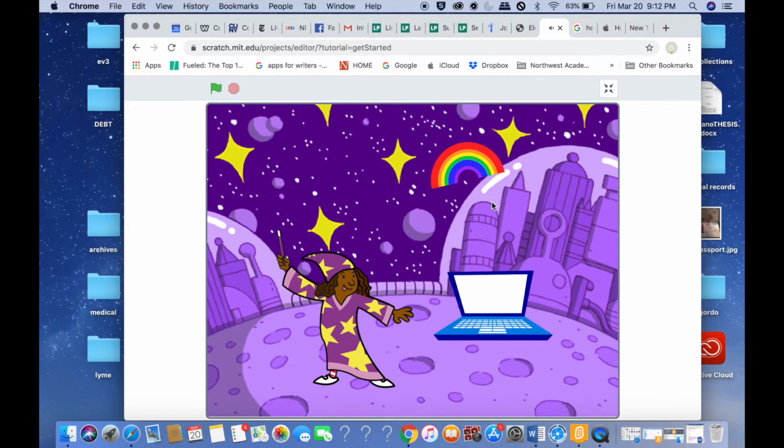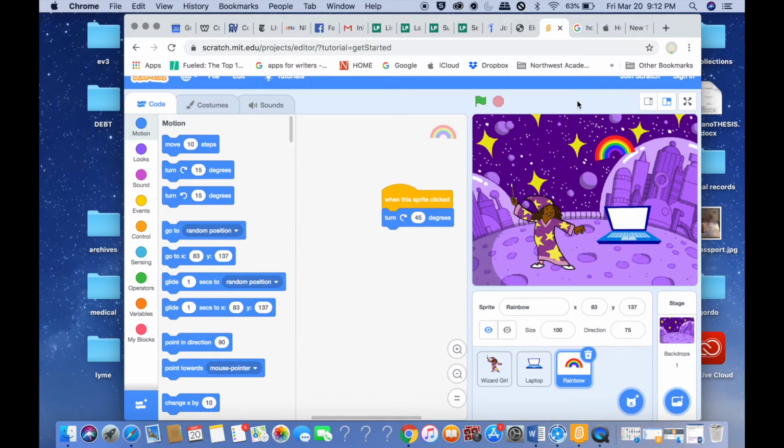So now you guys are gonna make one yourself, but of things that you like. I picked space because I always watch space documentaries and I'm kind of obsessed with space. So that's my little thing, and now I'm gonna show you how to make your own.